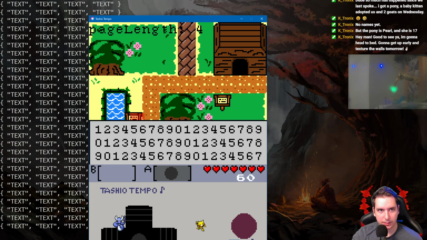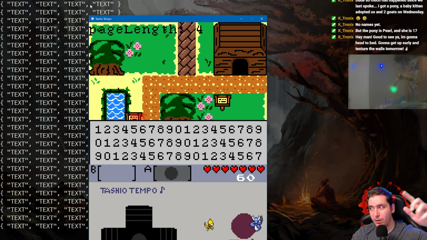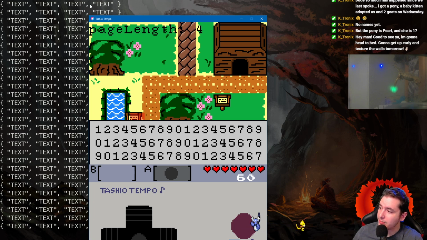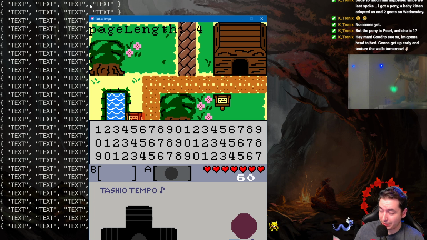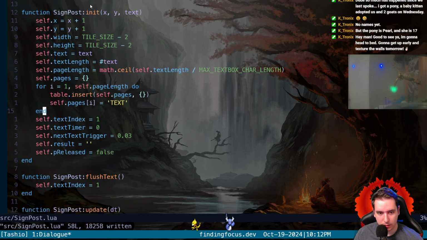Cool. So what this gives us is we can say now we have pages index 1 is this text, pages index 2 is this text. So now we just need to take that substring from our parent text parameter, split it up into substrings, assign it to each pages at index i, and then we can say, pressing A button, while our current page does not equal the last page, we'll then change the page. It will refresh our dialog box and also change our text to be the new current text. So I think we're on the right track here, but I am not gonna finish this tonight. I think I'm gonna wrap it up here so we can do a commit.